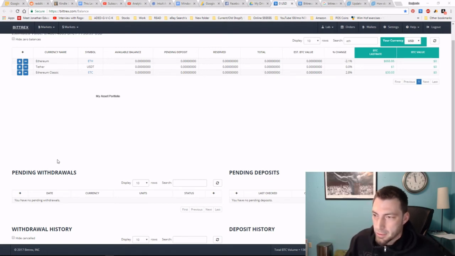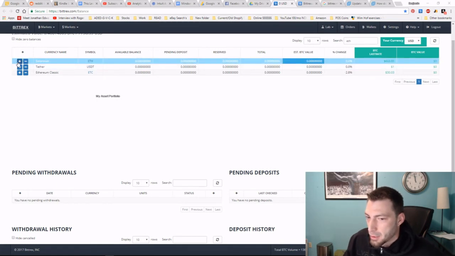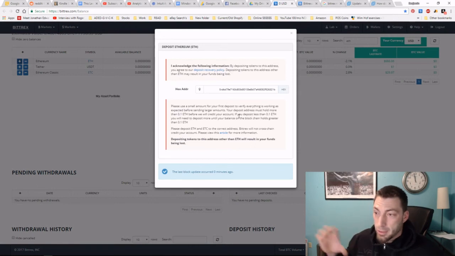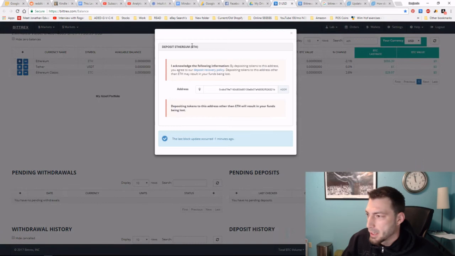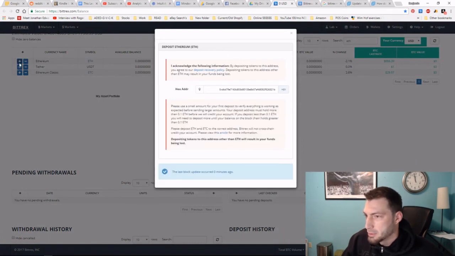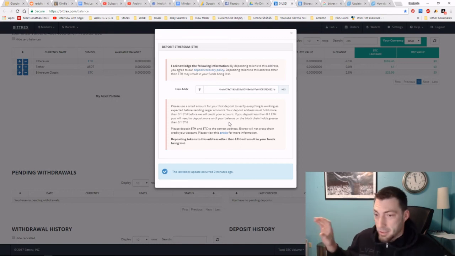I did a little bit of research. It actually didn't take me too long. And I realized I was a little bit ignorant on how much it took. There's actually a minimum amount for a lot of coins with Bittrex, and it's probably not unique to Bittrex. There's a minimum amount that they like you to have before they'll show it in your wallet. Right in front of my eyes, when I go to Ethereum here, like I was showing you guys, if I click the plus because I want to add to my wallet, I get my hex address here, and then I just try to read right below it. It says your deposit address must hold more than 0.1 Ethereum.